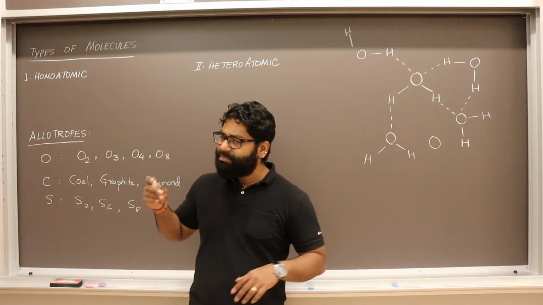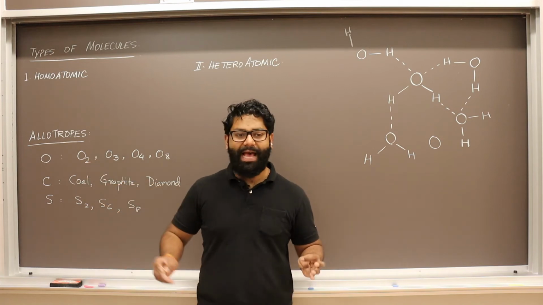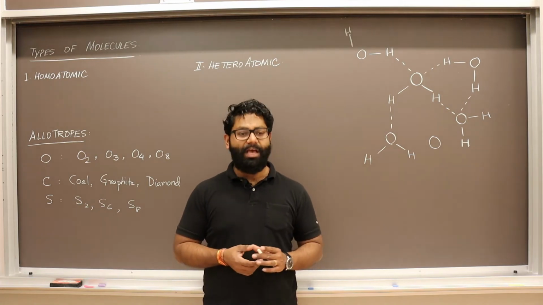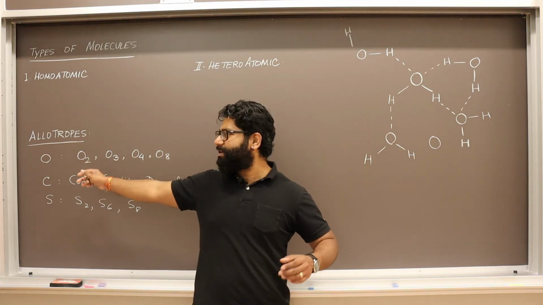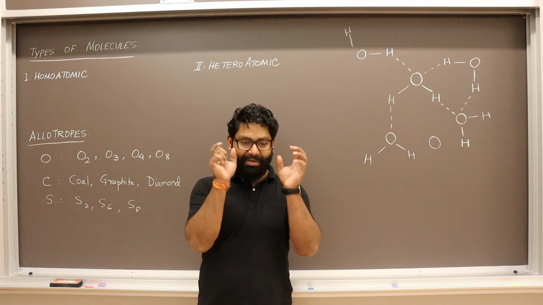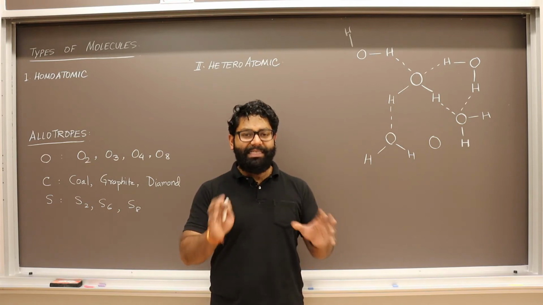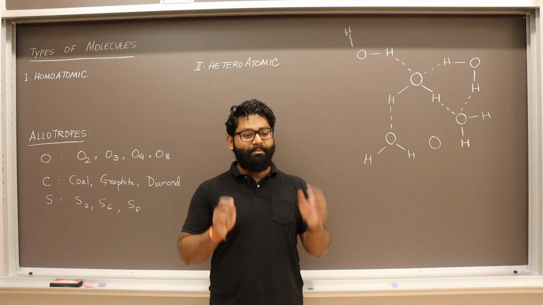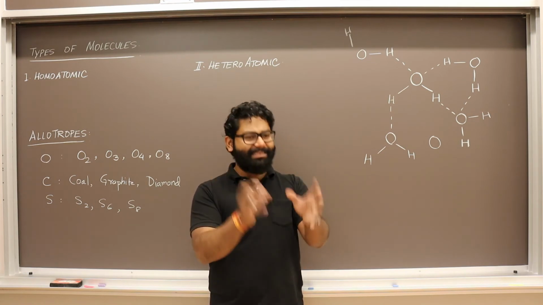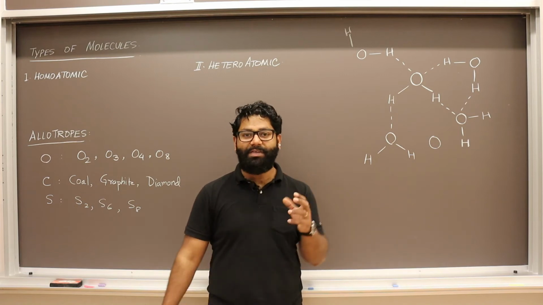Now some people study allotropes as a special case of polymorphism. Now what is polymorphism? So polymorphism is a similar case in which you can have the same elemental composition, but the structures will be different. For example, you can have silica, SiO2, but the structure and the properties and the densities and all the different kinds of things that define a compound will be different.